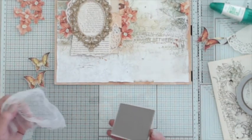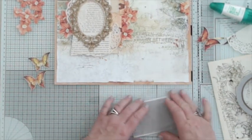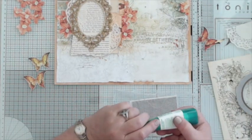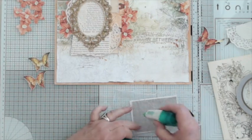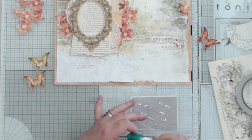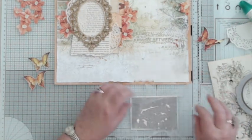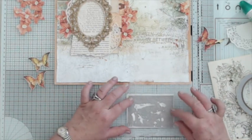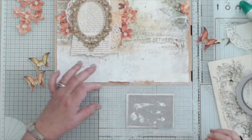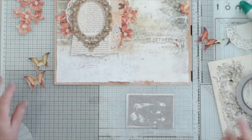What I normally do is I just put it in the back and then maybe trim it or tear it a little bit afterwards, because it's difficult to see, to cut it exactly or precisely. This can also then serve as the adhesive to add it there.